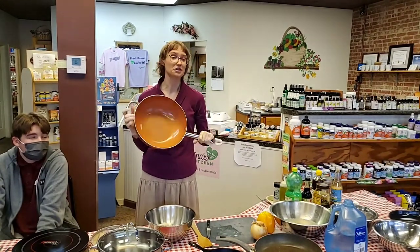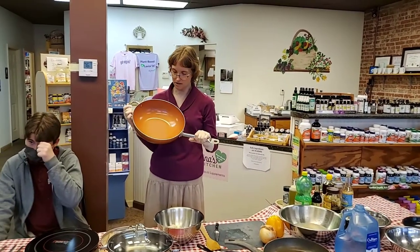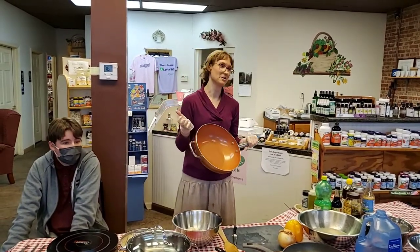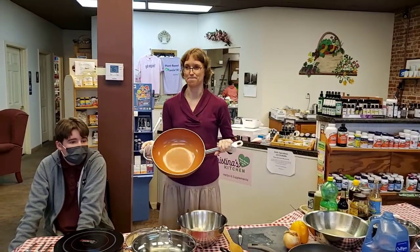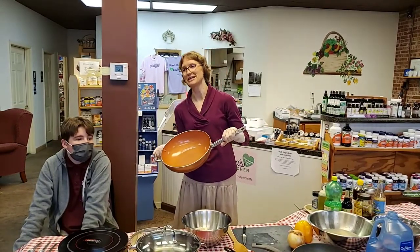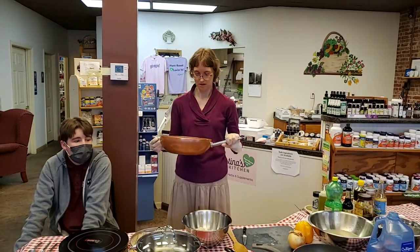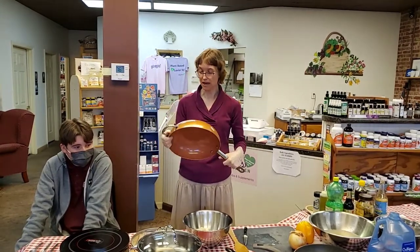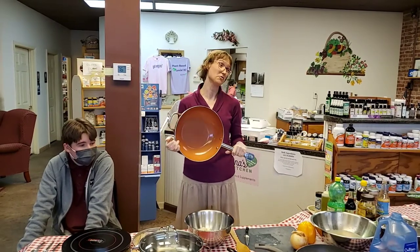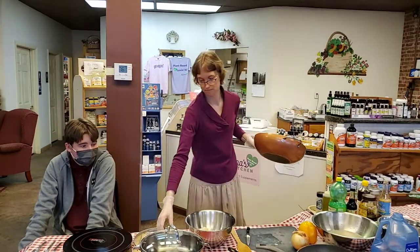It's nice if you're looking for something cheap that doesn't last very long, because this coating is so thin that if you use it a lot, it might last you a month. If you use it maybe like once a week, you might get it to last 6 months. But it's not gonna last much longer than that. So it's nice to have that ceramic coating, but this is a cheap one. You get what you pay for with ceramic pots. The coating doesn't last very long.